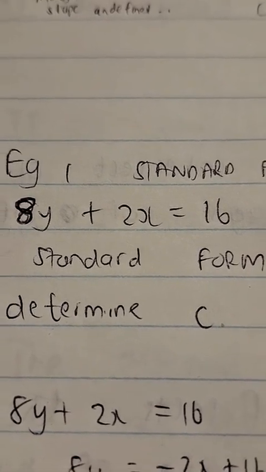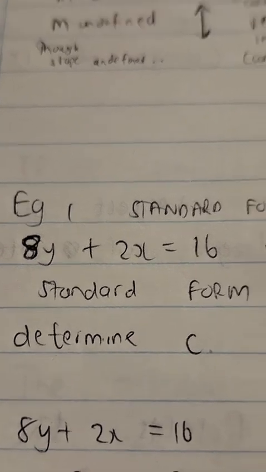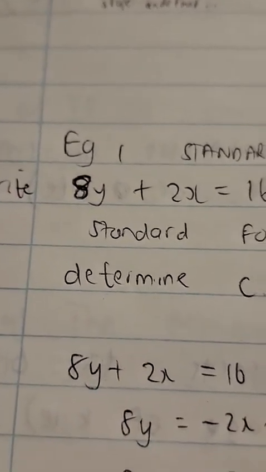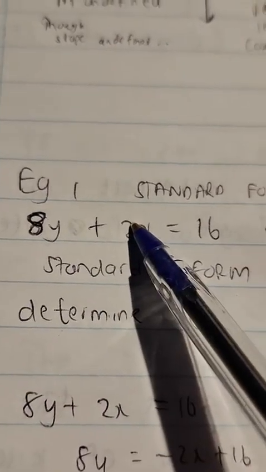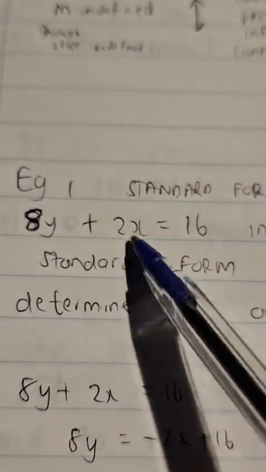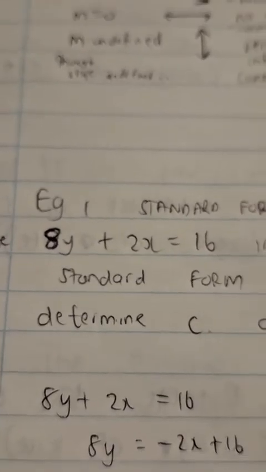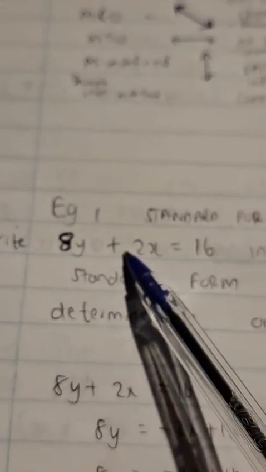Well, we are going to have to make sure that we can actually get it to be in standard form. How are we going to do that? So we are going to rewrite the function 8y. Now this 2x does not belong on the left hand side because it's 8y plus 2x. There are two terms on the left hand side of the equation. So what do we do to this 2x?